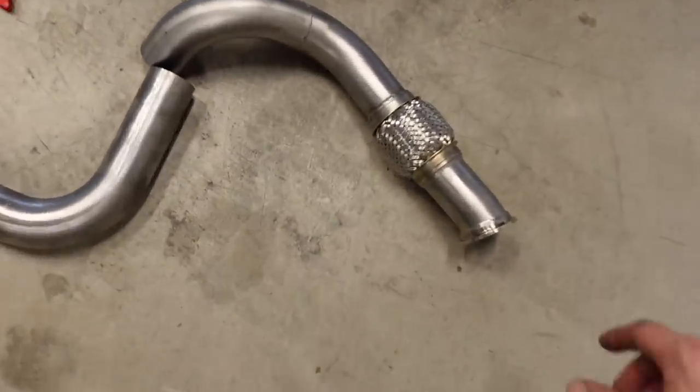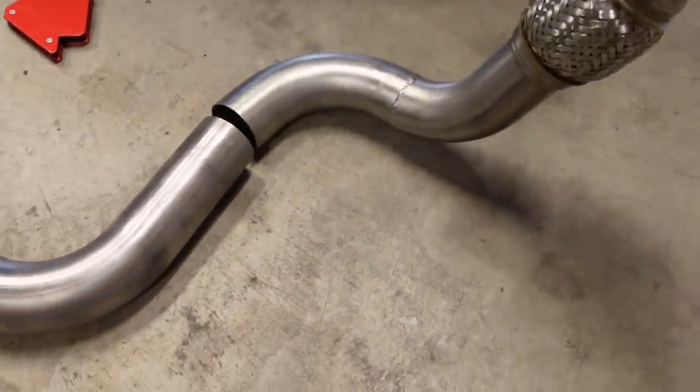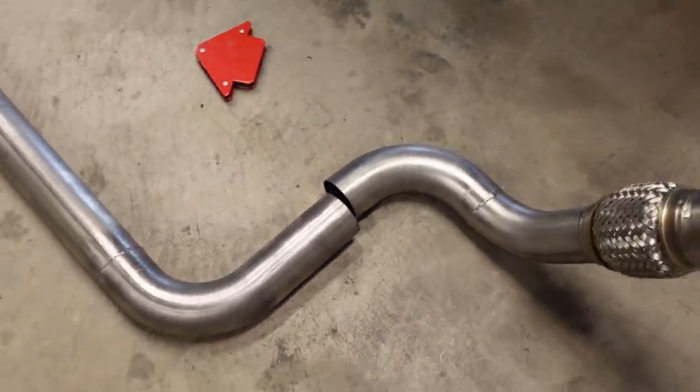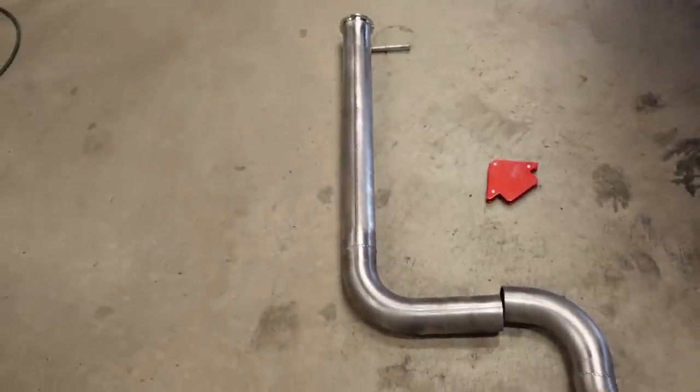Up front, we have an O2 bung. We've got the V-band already welded on, the flex pipe, and then this is the last connection that we're going to have to make. So if I can get back here far enough, that's kind of a preview of what the front of the system is going to look like.